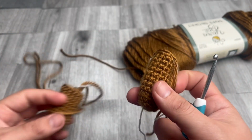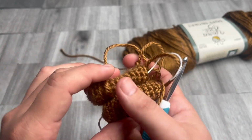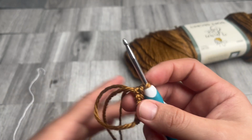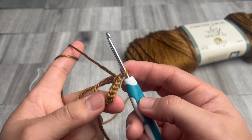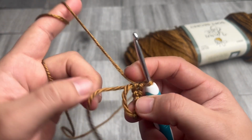So again, you're gonna be making 2. I have another one right here. Alright, and let's go ahead and work on the next part. Set those aside. Alright guys, so we're gonna go ahead and do a magic circle, and then we're gonna put 6 single crochets inside of them. So go ahead and pull that down once you have it.